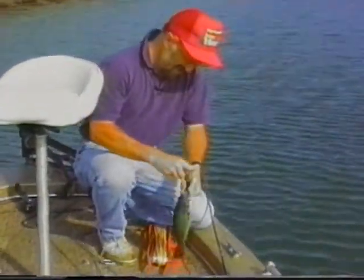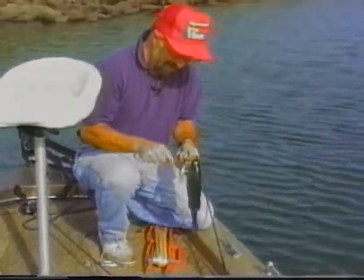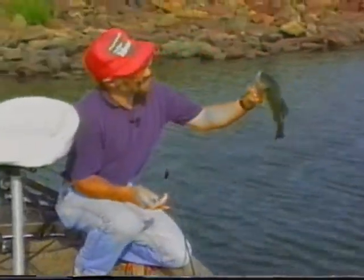I'm here, sweetheart. There we go. Another nice fish.